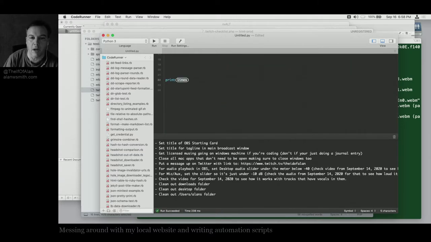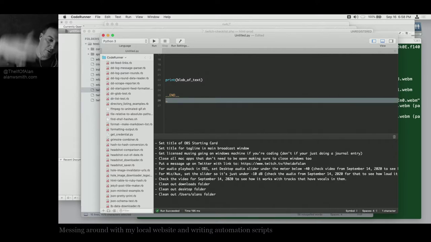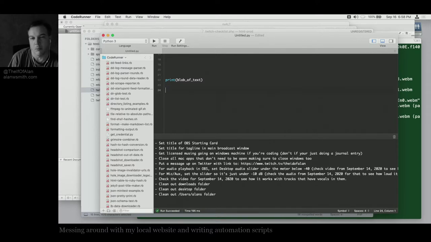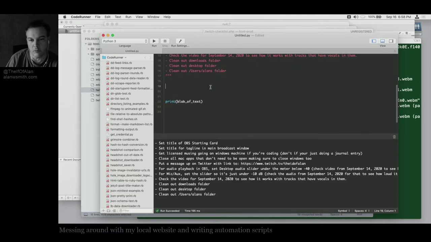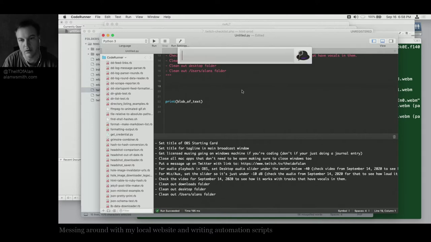Right. So we've got a blob of text. See, and what's funny is in Perl, what I would have done is actually there's a way that you could do this. I don't think it's the same thing in Python, but you can put an end at the end of your script, and then everything below there acts like a file. But we don't really need it to be a file or to act like a file. It can just act like a blob of text for this one, right? Because we should be able to do a split.